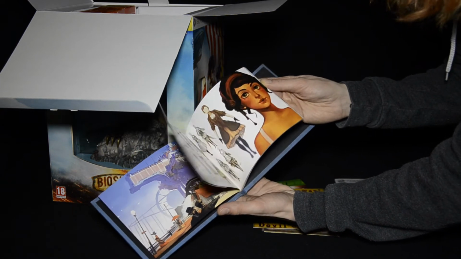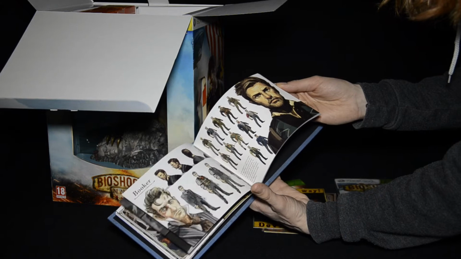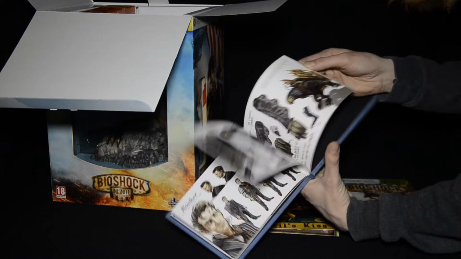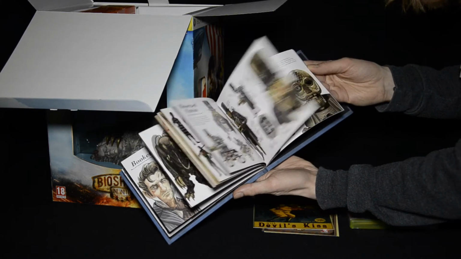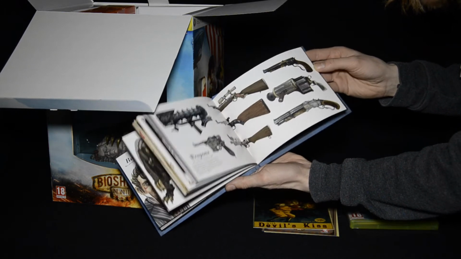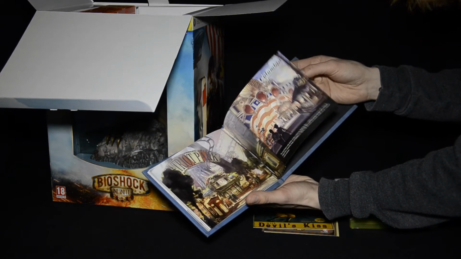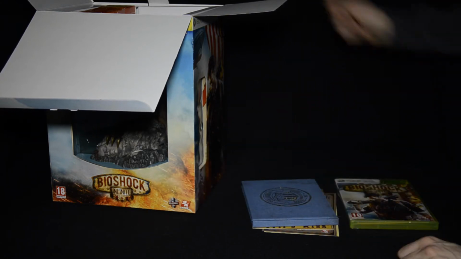Well, see art, design things, and some blurb about the game. Booker, that's his name. There you go. Design, that's a Songbird, well, some other enemies and posters and more enemies and guns, because always guns, and some art from different locations. So, nice, simple thing.